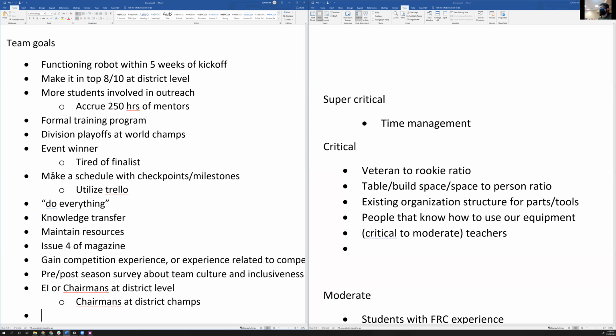Yeah, so I think that is 2 valid concerns there. So I'll talk about both of them. For your first one, I already forget what it was. Oh yeah, the design aspect. So I think there's 2 things to consider there. We'll have about a week where everybody will be prototyping, because every bot doesn't come out for like a week or whatever, right? So I think that during that time, there's a good amount of time where our rookies will get some experience of what it is to try to design something or prototype something. I would hope that we would need to be more dependent on our off-season training for design stuff.